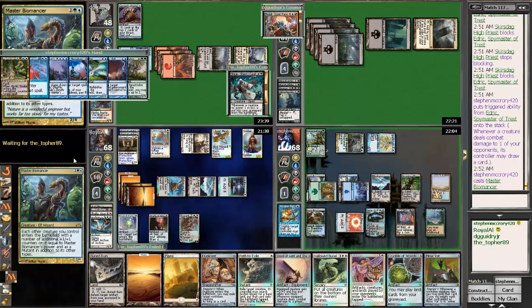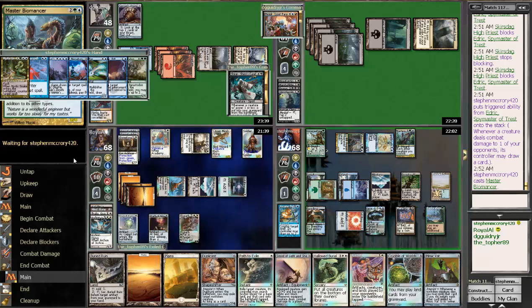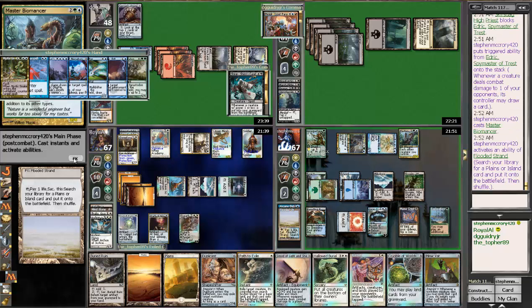Master Biomancer. All right, so he's doing that. He'll cast Mulldrifter? I don't really know. I mean, he's going to discard if he does that. Or he can hold up a counterspell. I'm kind of surprised he didn't shuffle. I mean, I guess he really wanted Tresserhorn. I forgot what he exiled or put away. I don't remember.